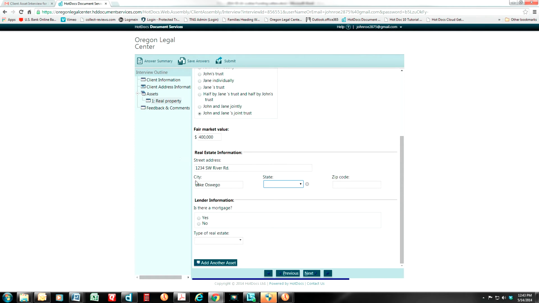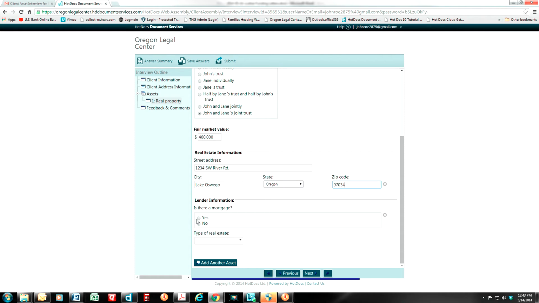Now I click the tab key from Lake Oswego. I click the tab and it put me into the state box, and it's kind of highlighted in blue. Now I could just do the drop down here if I wanted. It has all the states and I can just pick the one. But if I just hit the O key once, it says Ohio. Hit the O key twice, it says Oklahoma. And the O key 3 times, it says Oregon. That's kind of handy when you're typing in the state for these different types of assets, maybe all these different bank accounts you own.